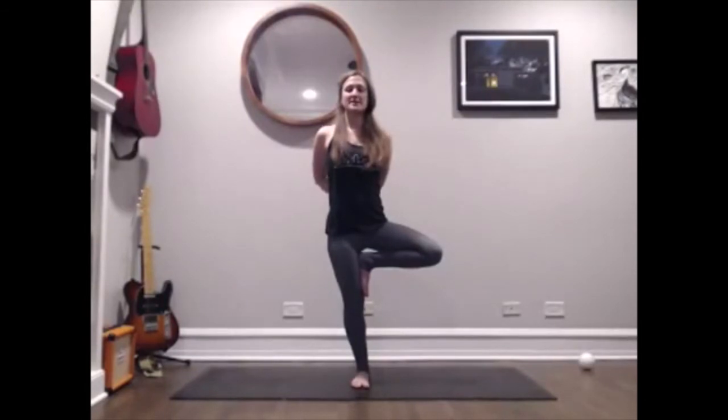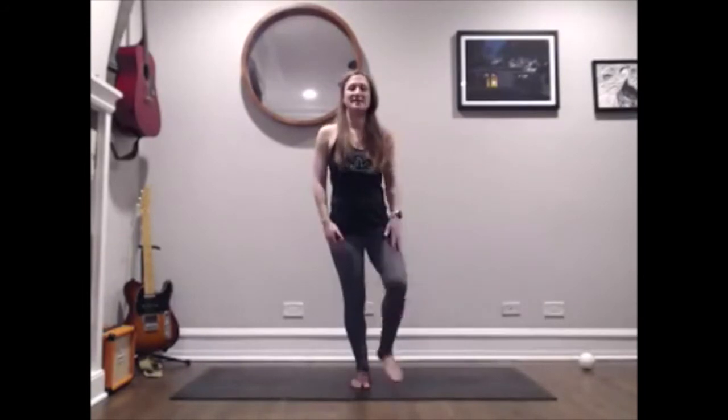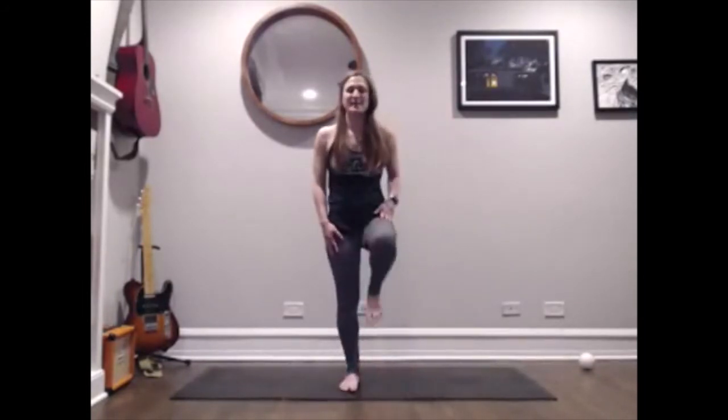Training our gaze at a non-moving point. Focused on our slow, intentional breaths. Finding some balance. Letting go of anything that might leave us unbalanced. Release the hands, release the foot, step it out.